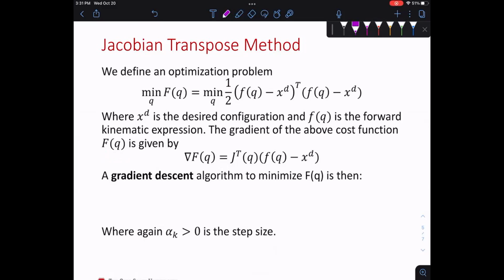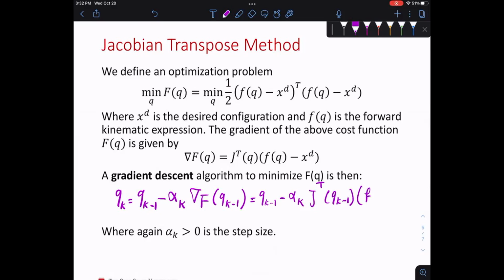If you use gradient descent, then you're going to have Q_k equal to Q_{k-1}, the previous step, minus alpha_k, this time times the gradient, which we are going to plug in from here: Q_k equals Q_{k-1} minus alpha_k J transpose (Q_{k-1}) times (F(Q_{k-1}) minus X desired).